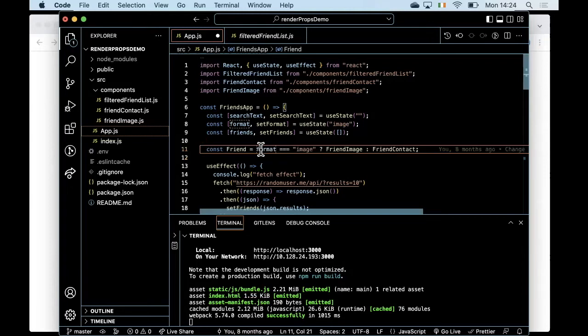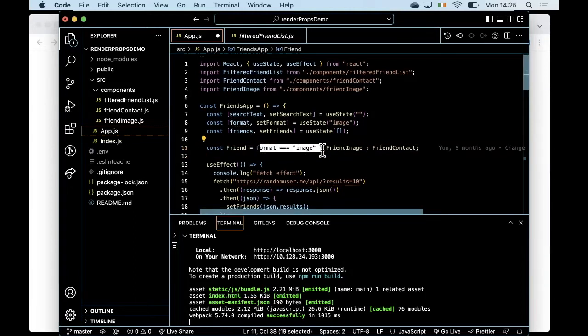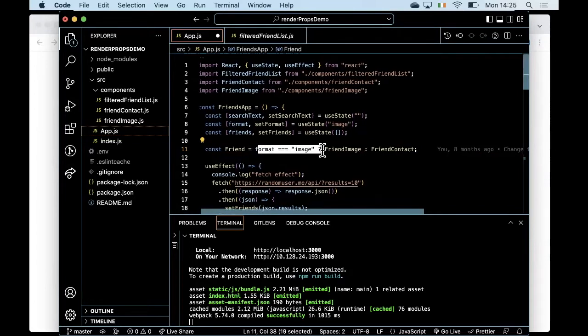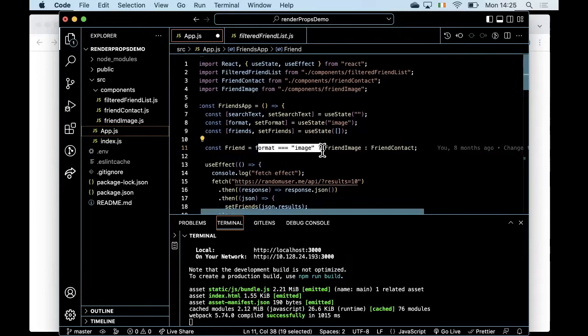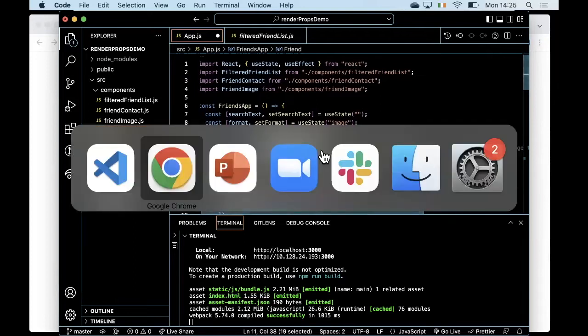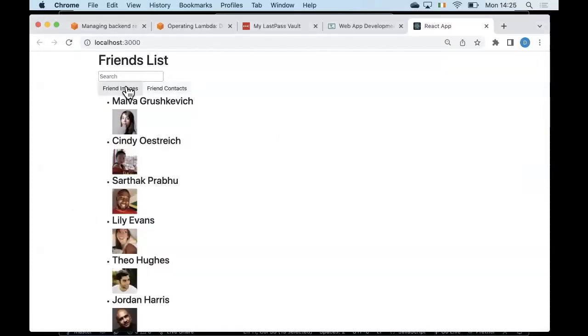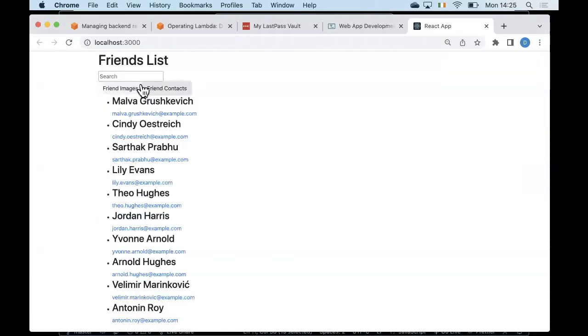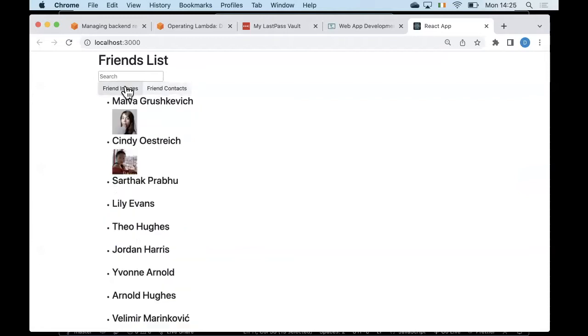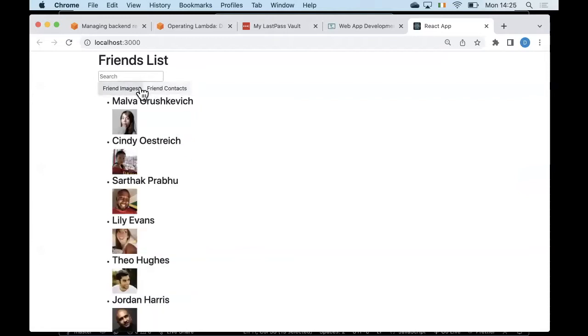Now, the condition test that it's doing here is just being determined by the button that I'm clicking. Sorry for flicking around, but see here, when I either tick this button or I click this button, these two buttons have event handlers associated with them.